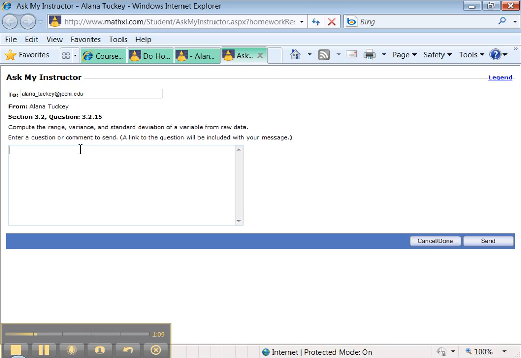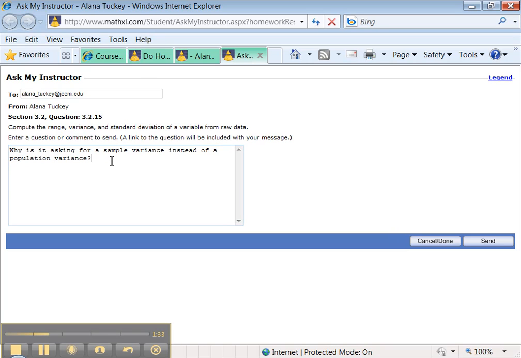Is it that you don't understand the difference between variance and standard deviation? Is it, why is it asking for a sample variance instead of a population variance, that kind of thing. The more information you give me about what you're not understanding, the better it is for both of us because it makes it easier for me to help you.